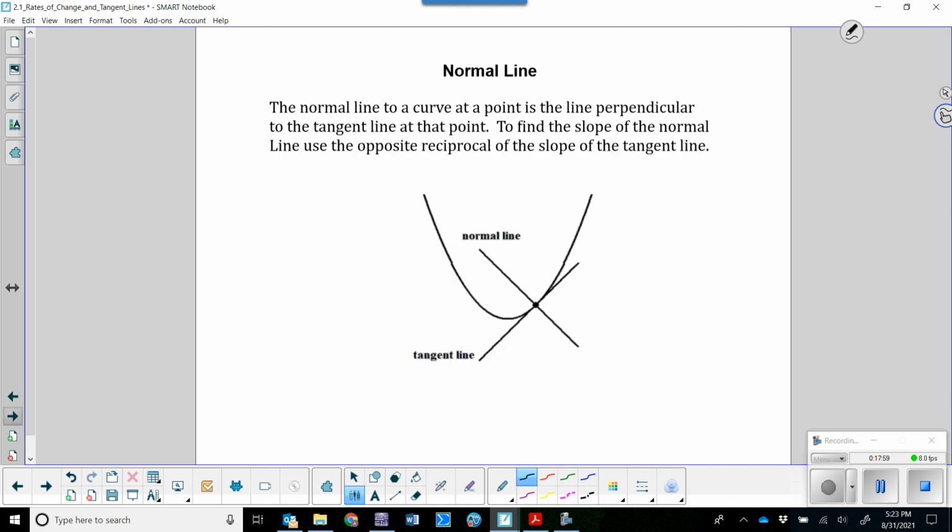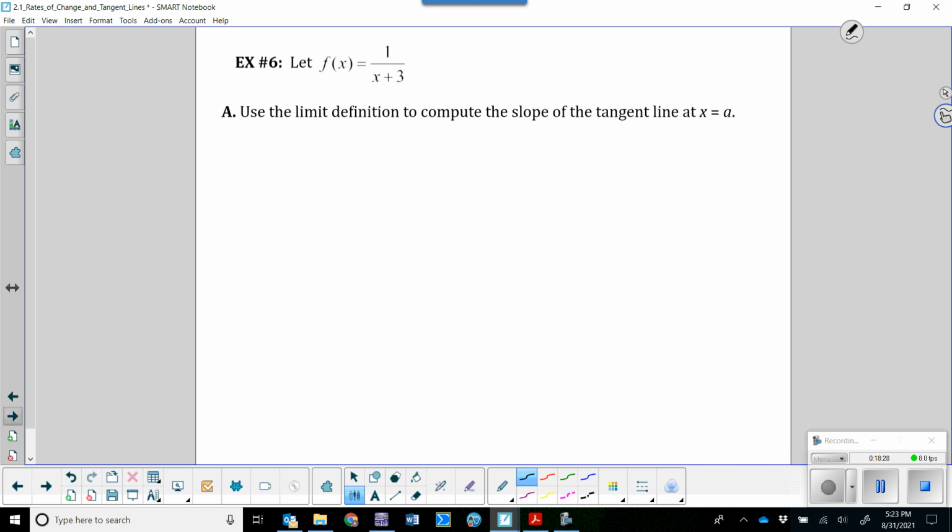Okay? All right. I'm not going to speak a lot about the normal line because the normal line is actually not really on the AP test, but you do talk about normal lines in physics, so you should sort of remember about normal forces, and a normal force is perpendicular. Well, a normal line is simply the line that is perpendicular to the tangent line. Okay, so that's a different thing we could find. We could find the normal line is what that means. Okay, so that's all we have there.